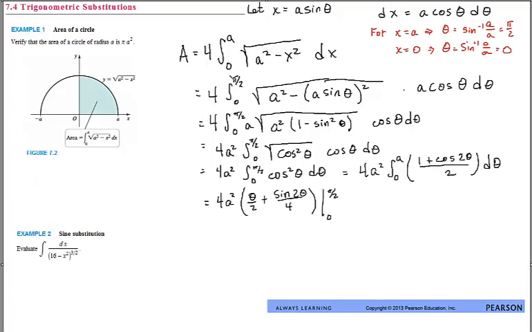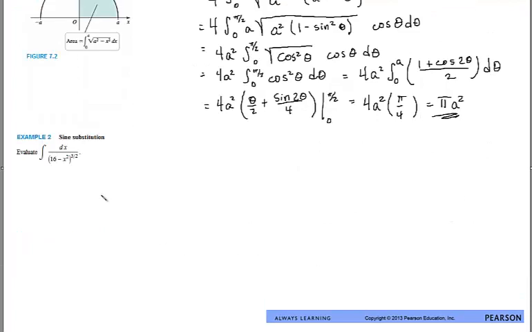Of course, I had to go back and adjust my limits of integration. As soon as I went to plug them in, I went, oh, I didn't change from x to theta, and I need to do that, so I wrote that up here at the top. Changing from x to theta, I get pi over 2 and 0, and when you plug all of that in, then you will get 4 a squared times pi over 4, and then you're going to get zeros after that, which is then going to get you pi a squared.